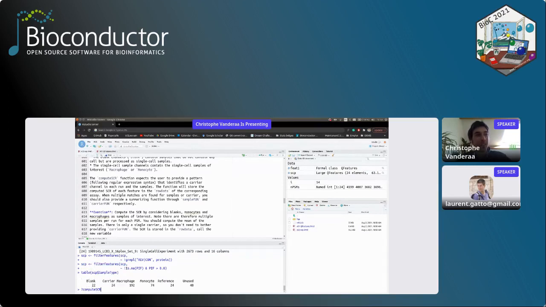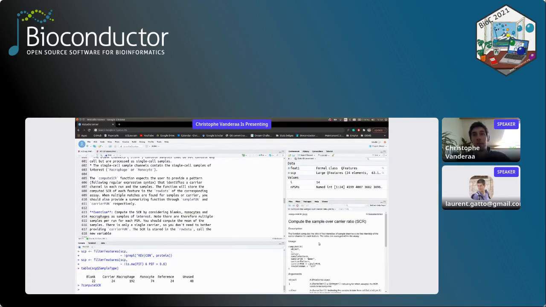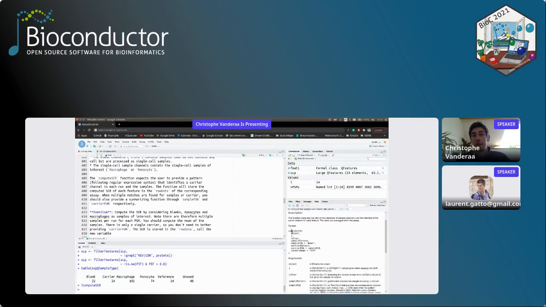But here I'm just going to show you how to read the documentation. Probably most of you already know how to get to it, but just type a question mark and the name of the function. And then on the right, you can find all the documentation. There are some arguments that are required, others that are not. Maybe something interesting for you to do at this moment, don't forget, is do TMP and then SCP.